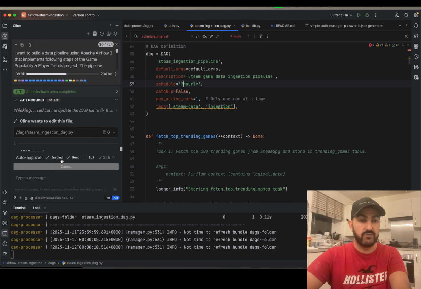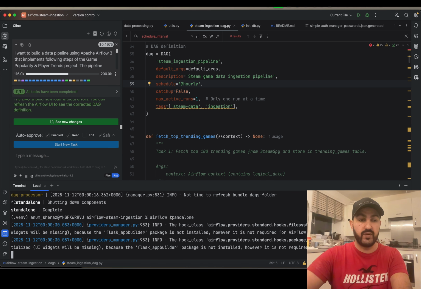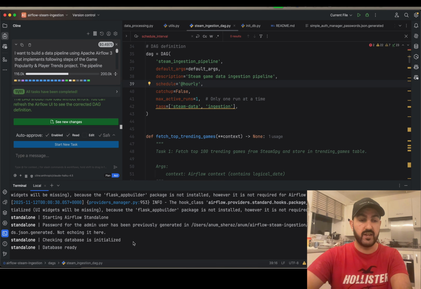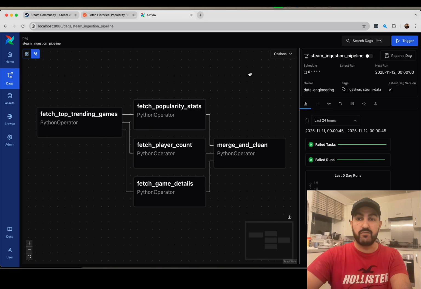Right, cool. Okay, looks good. Go ahead and save. I'm going to restart Airflow and run it again. Hopefully this time it should be able to parse the DAG. Refresh. Very nice. You can see our DAG is up and running. At least Airflow is able to parse our DAG. Okay, the moment of truth. Let us go ahead and run this.